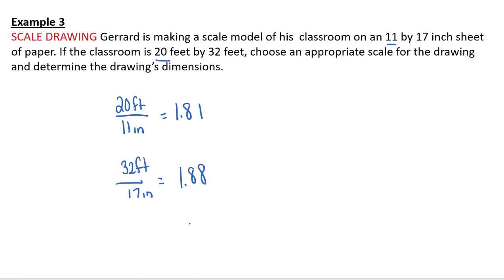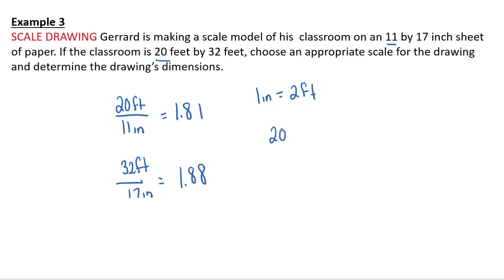So you're looking at this and you're thinking, okay, what do I want to do? I want to figure out a good scale factor. What should my scale factor be? Well, they're both very close to 2. So let's say 1 inch is equal to 2 feet. So every inch is equal to 2 feet.